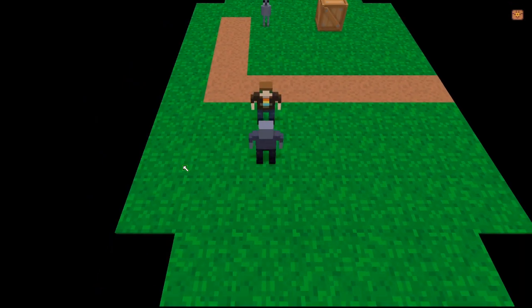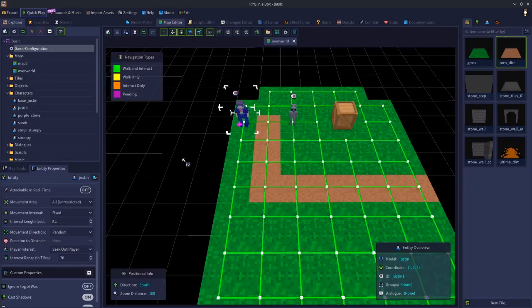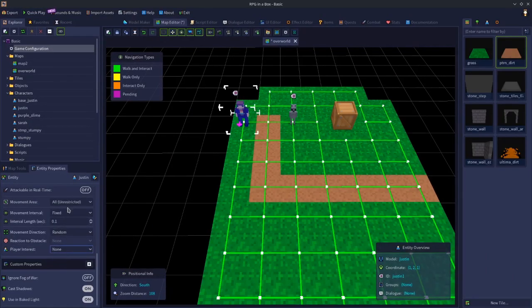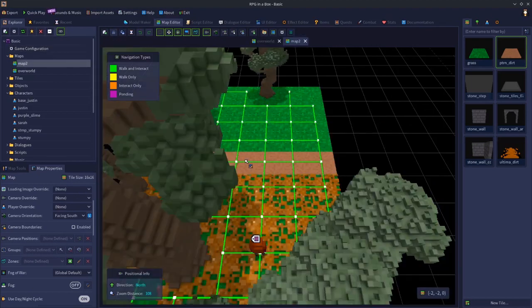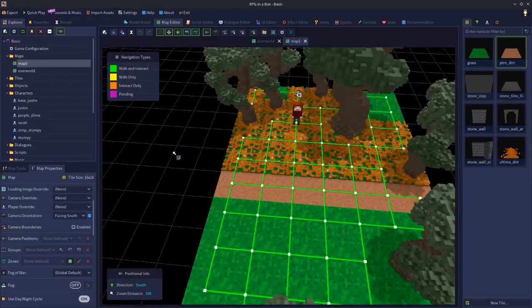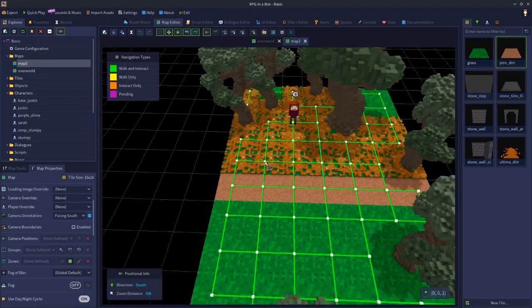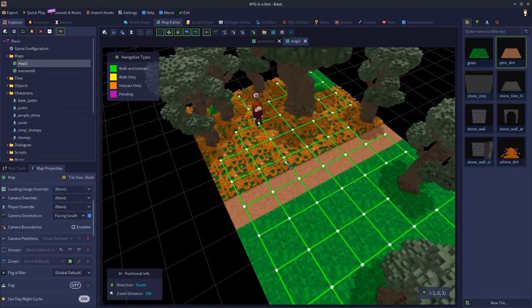Let's embellish this with a practical example, and let's talk about some of the things you need to be mindful of when creating NPCs who follow you around. I'm going to put Justin back to none and none, so he's just going to stand there, okay? And I'm going to create a scenario because I've got another map over here where I've placed Sarah, okay? I've put her in the forest. We're going to create a scenario where she's lost. Let's say she's lost in this forest.